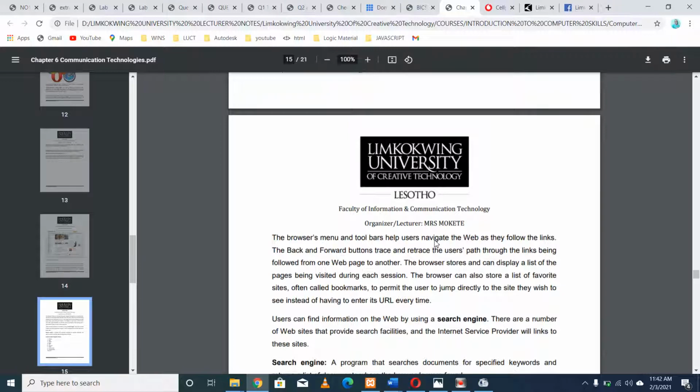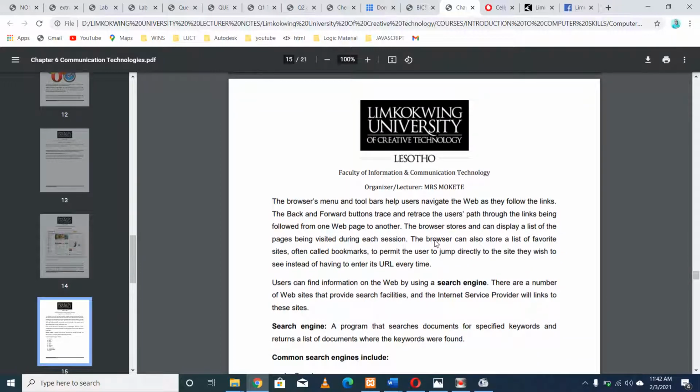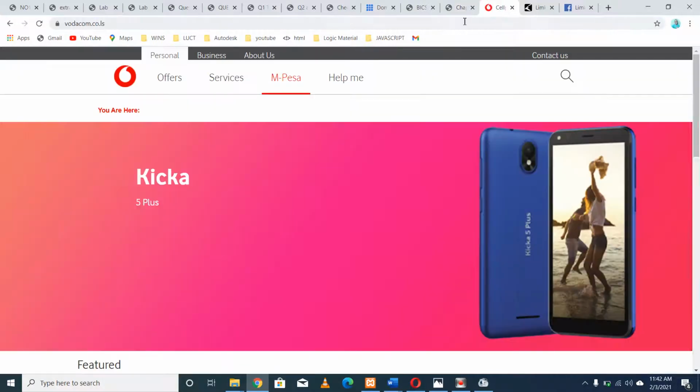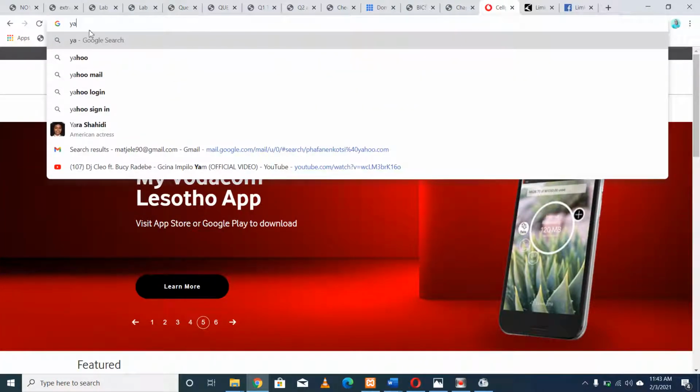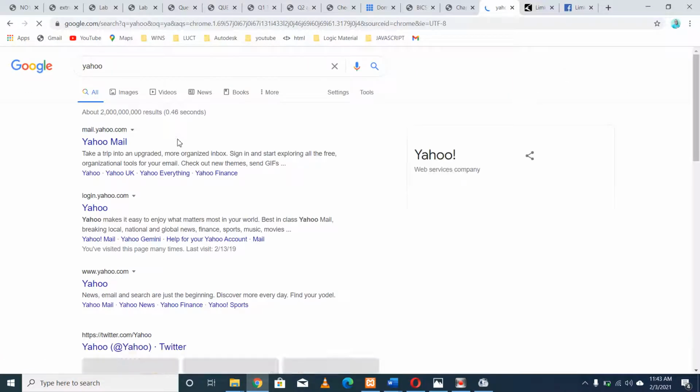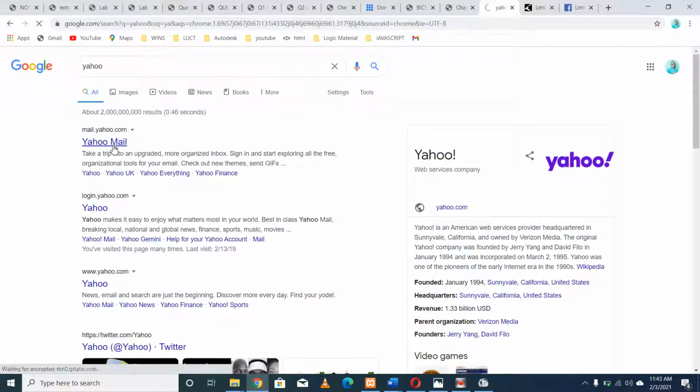Users can find information on the web by using a search engine. So when you go to the search engine, you want to search on Google. We can also have Yahoo, yahoo.com.